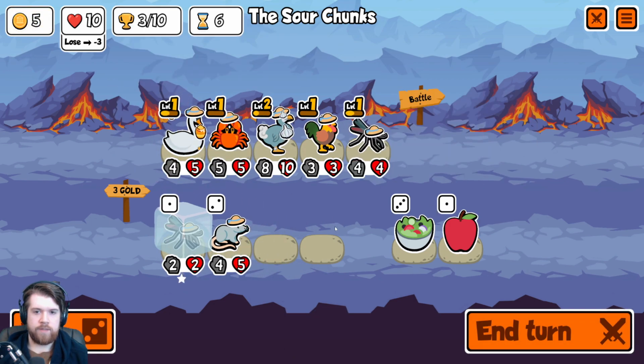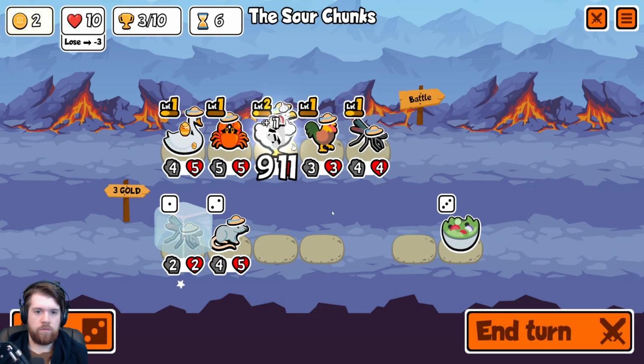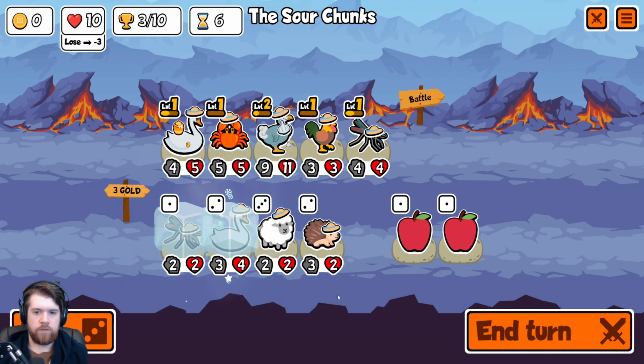Maybe just throw out a salad bowl. I think apple might actually be better than salad bowl here, because it's just so good to specifically buff the dodo. We'll just roll a couple of times. There's my swan triple. I don't think I'm excited enough about apples to freeze them.